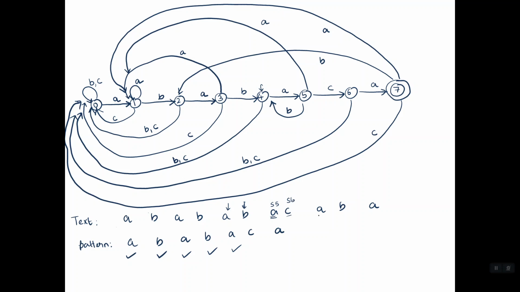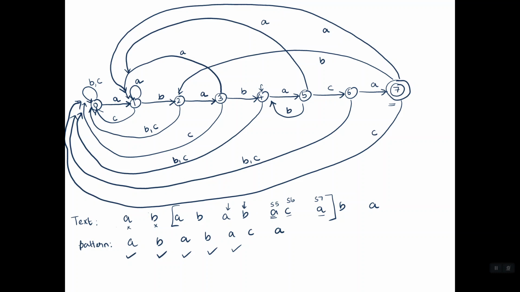Next character is A, so state 7, S7. Once I have reached the final state, it means that the pattern match is found. What was the pattern which was given to me? AB, AC, A. So these two characters, AB, were mismatched for me. So I am just going to skip these two characters. Excluding these two characters, if I take the next 7 characters, I will be getting the pattern AB, AC, A. Why I am skipping these two characters is because in between I am getting a mismatch at this particular point of time.